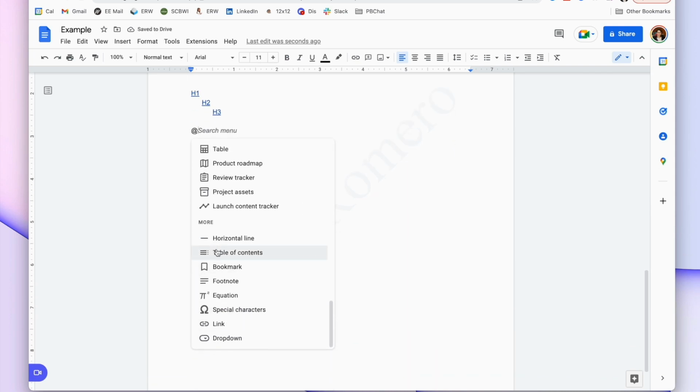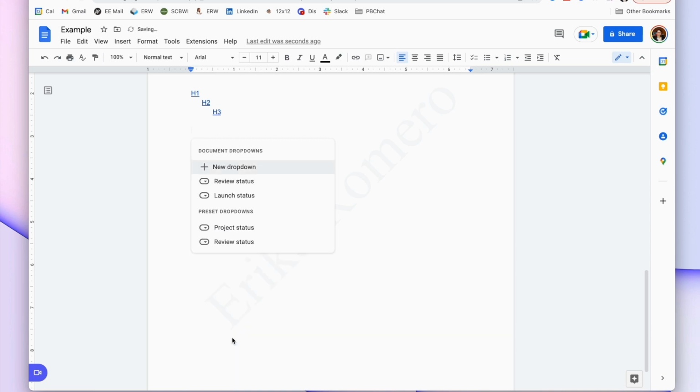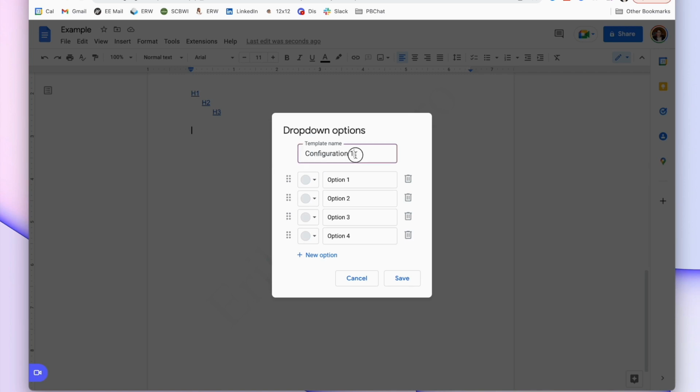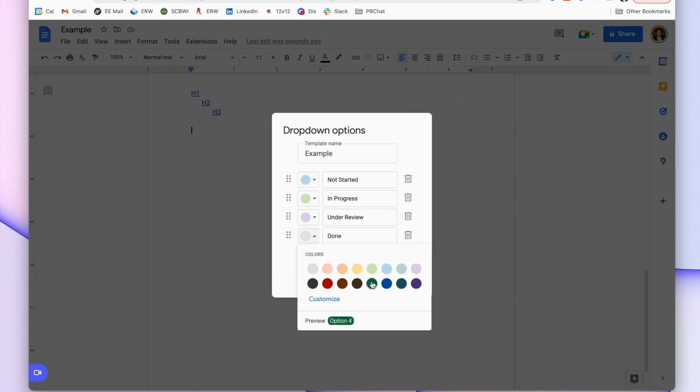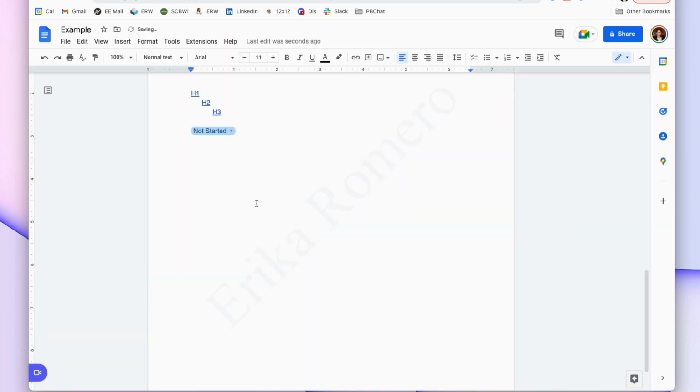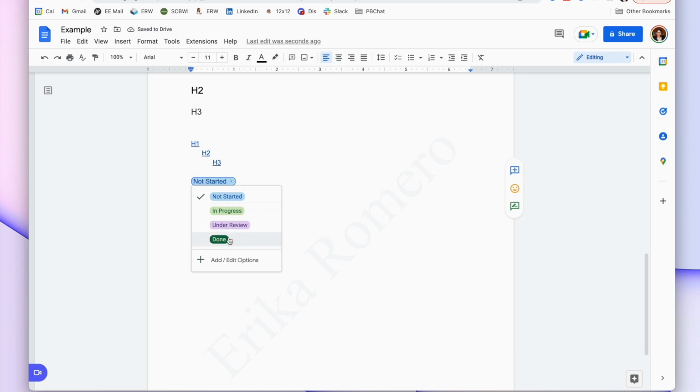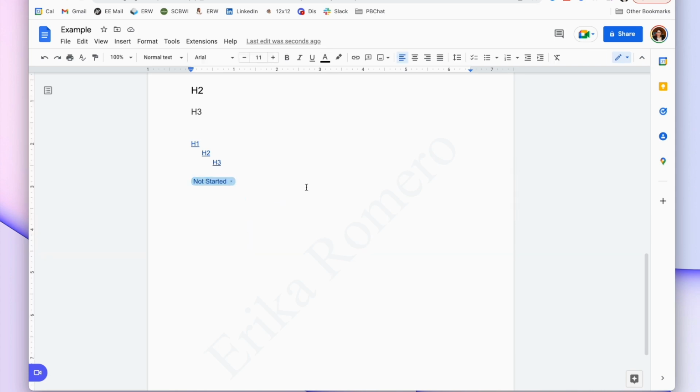All right. Alongside that, footnoting obviously is something you can do pretty easily, but there is a link for that here, special characters. And then this one's a cool one too, the dropdown. So let's say we're going to create a new dropdown and you can say, okay, well, what's it called? What are the options? And then here as well, you can choose colors. And then click save. And so now you created this little drop-down menu for whatever it is that you're talking about.